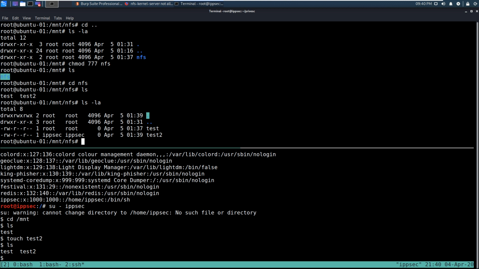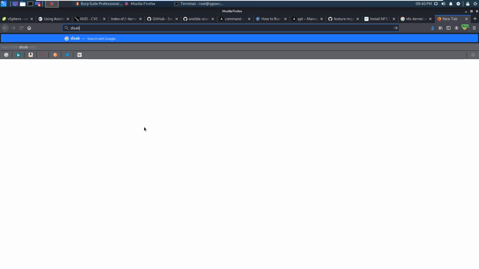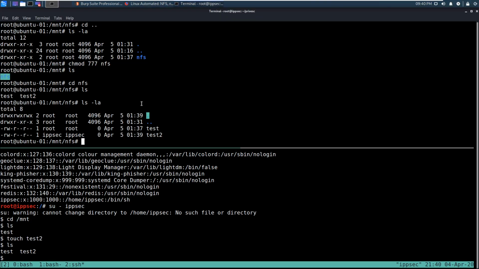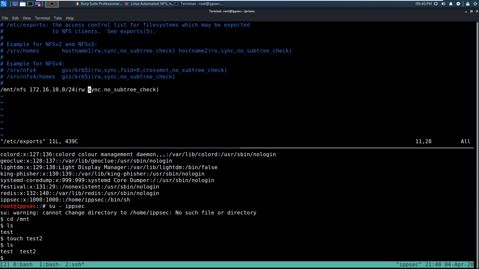So NFS right now has root squash on. So let's see. Disable root squash. No underscore, no_root_squash. So what root squash in NFS means is anytime it sees UID 0, it puts it to the nobody user.